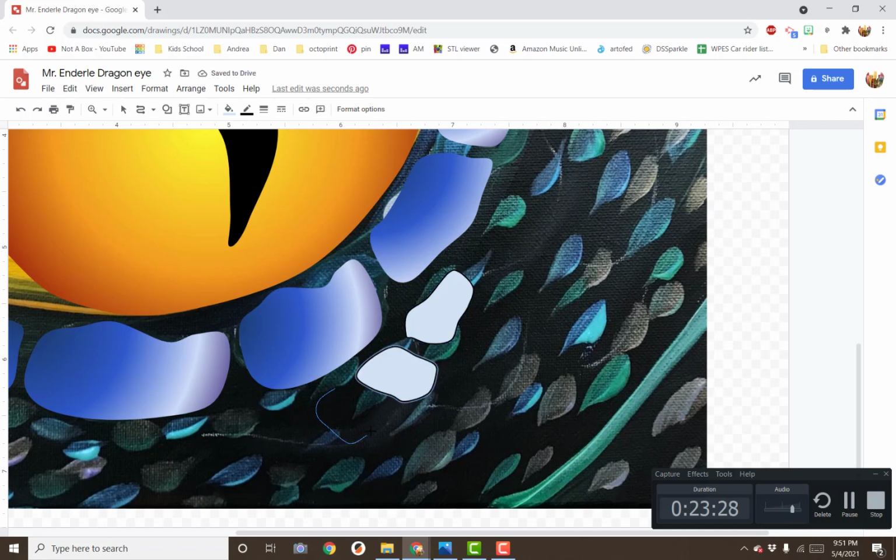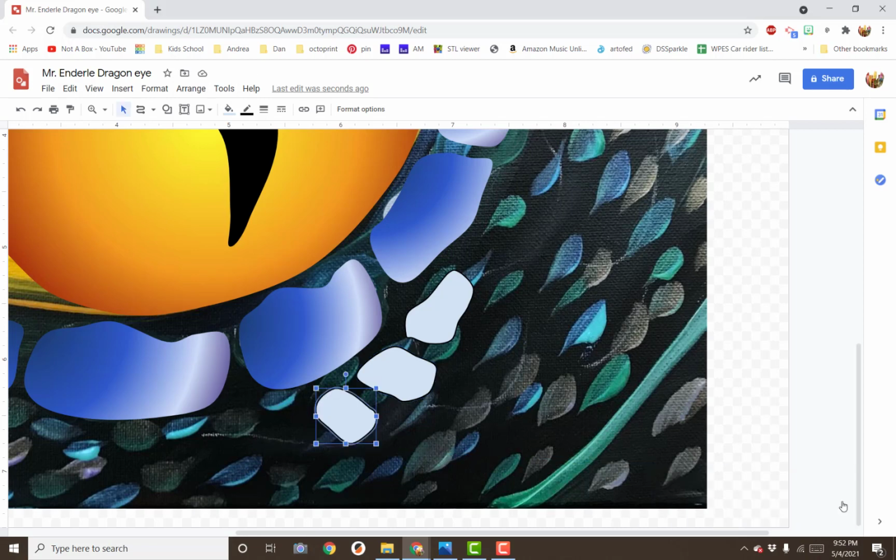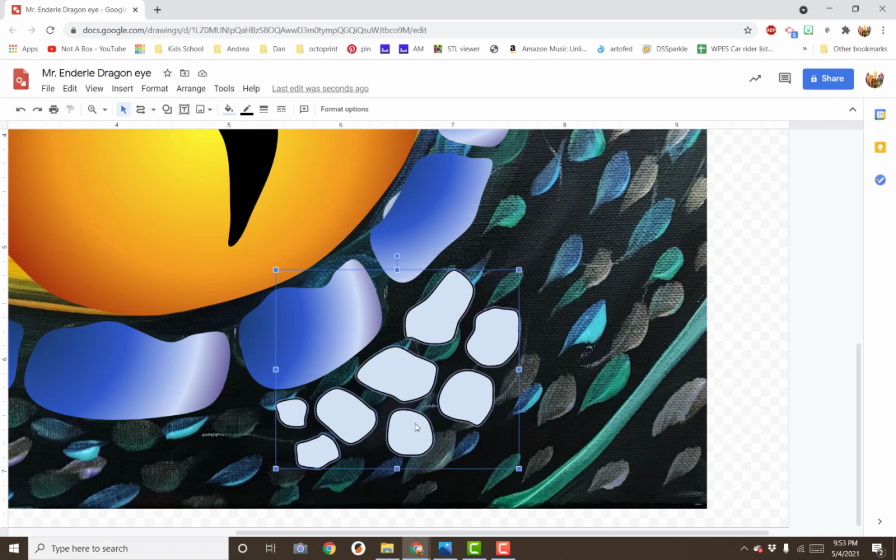And you make some large, some small. Now after you have a variety of different smaller scales made, what you're going to do is to just pretty much copy and paste. So you can take your group of scales and Control C to copy, and then you can paste them.